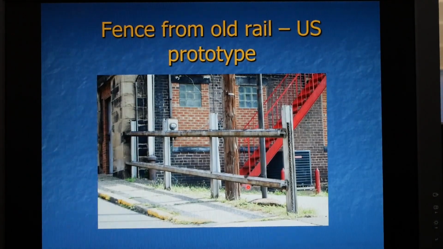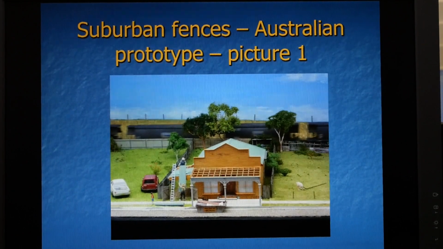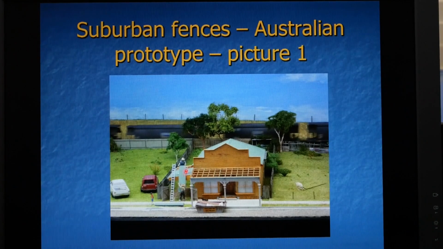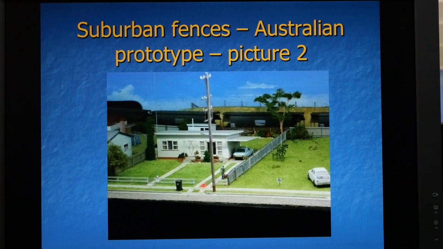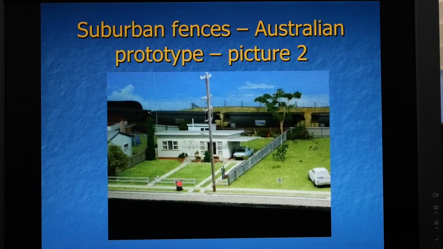There's also fencing, not the cyclone wire type, but the old post and rail, literally, where pieces of old railroad track have been used to create a fence. There's suburban fences, such as the ones shown here, down the sides and across the back, which is a timber paling type fence. There's this one, a paling fence down the sides, and there is also a 2-bar ranch or rail type fence across the front.